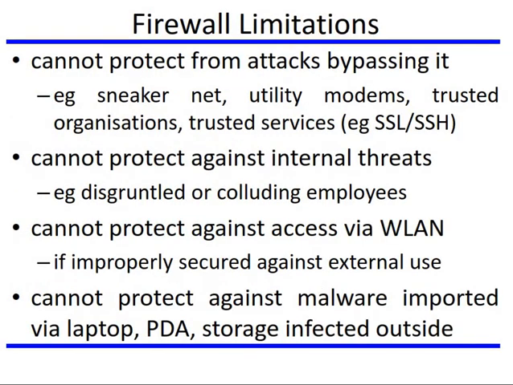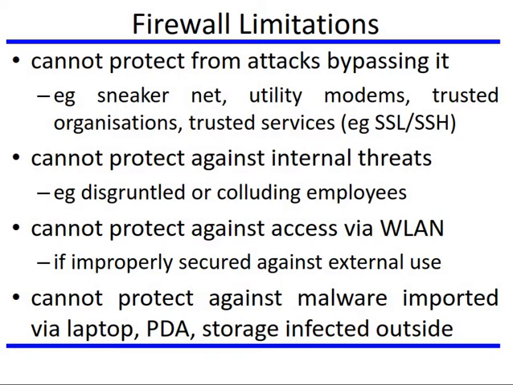Now, even though the firewall has many advantages, it does have some limitations also. That is, it cannot protect from attacks bypassing it. So firewalls cannot be strong enough to protect from every unauthorized user. For example, sneakernet, utility modems, and trusted organizations' services will bypass the network firewall and gain network access. Also, it cannot protect against internal threats, that is disgruntled or colluding employees. It cannot protect against access via wireless LAN if improperly secured against external use. And again, it cannot protect against malware imported via laptop, PDA, or storage infected outside. Malware in the sense it could be a virus, a worm, or whatever it is.